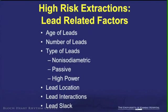In terms of what's going to make a lead extraction difficult, the age of the leads is relevant, the number of leads, type of leads. Older leads tend to be non-isodiametric. Isodiametric means the whole lead is the same size. Non-isodiametric means that somewhere along the lead body, somebody designed a lead where it gets fatter, and those leads are going to be much more difficult to extract.